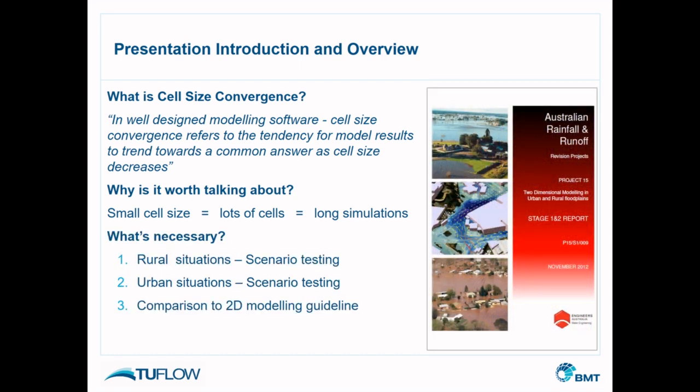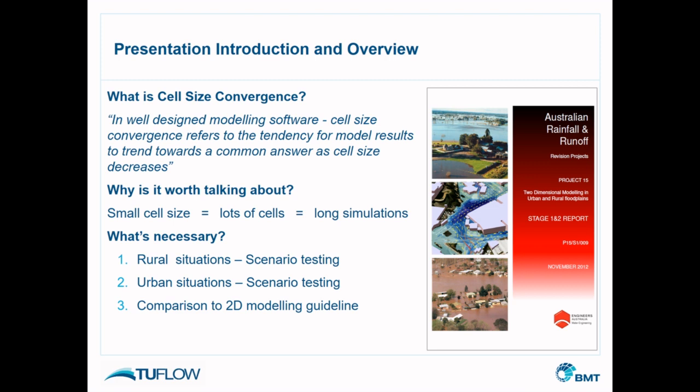What will I be talking about today? We've gone and done a suite of scenario tests using two different case studies. The first case study is a rural assessment which looks at dam inundation or dam break flows down a valley. The second scenario is an urban scenario where we've got a densely urbanized lower portion of a catchment, and we're doing scenario testing to define when convergence will occur in both of those situations.